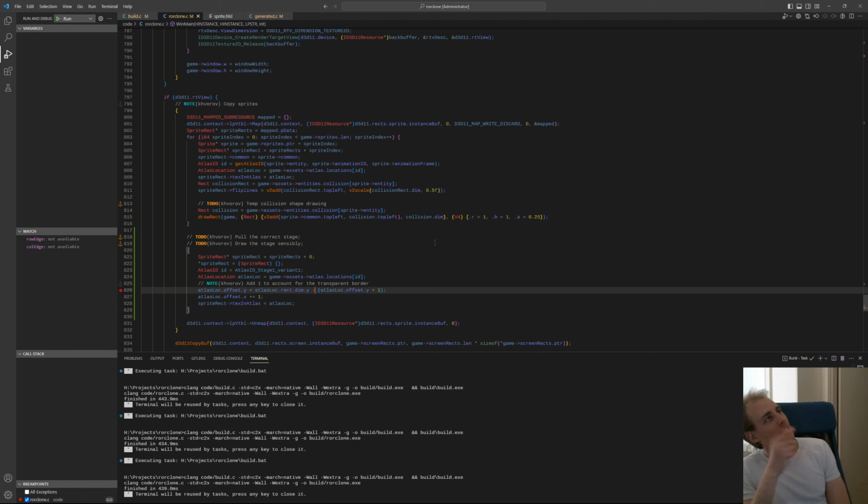But what recdim Y is the size of the part that's filled in. So the X actually doesn't matter, it's just the Y. So we know the offset from the top, which is 4.